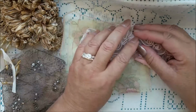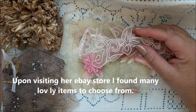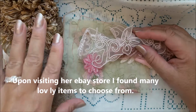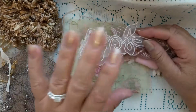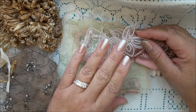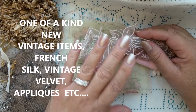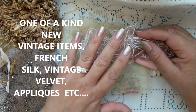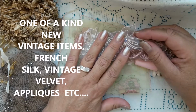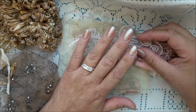You don't go there to find the least expensive prices for things. I mean, it is a little upscale area, but you do go there to find the best quality items, vintage items. She has had her store for many, many years. I talked extensively with Lina and her daughter.